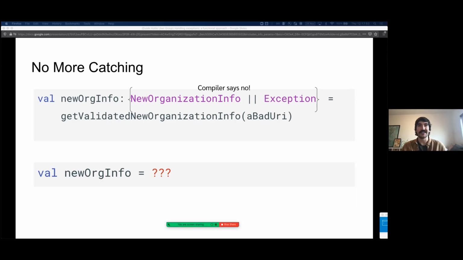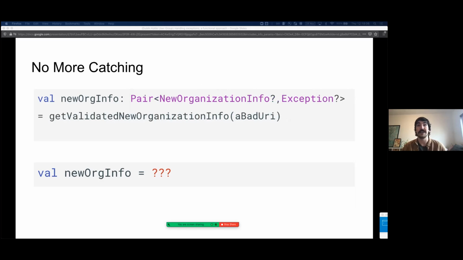So we need to think of some other way we can do that. And I guess now that we see, we definitely need to be able to show both types in our return type, right? So something that would actually compile, and is valid Kotlin code, is that we could represent our possible new organization info and our possible exception inside of a pair, right, and make them nullable. But of course, this isn't going to be very useful.